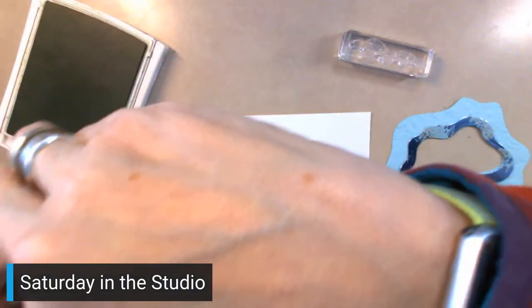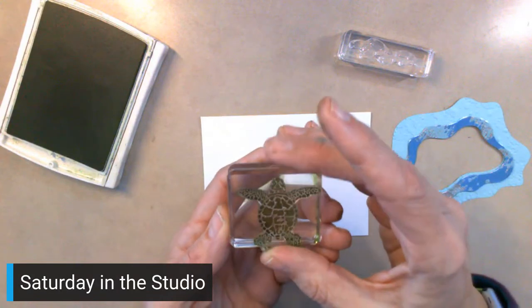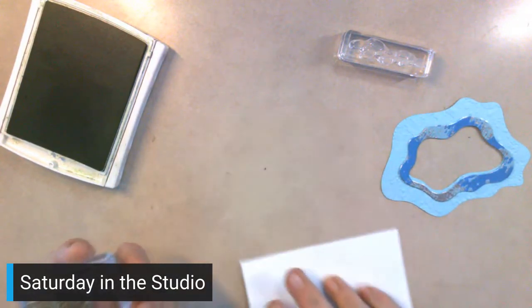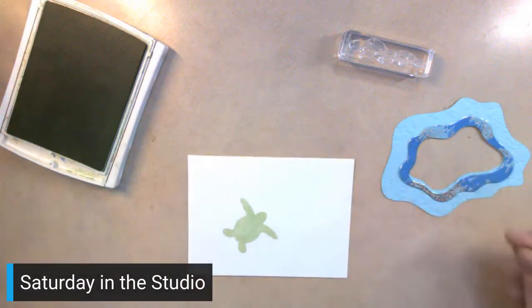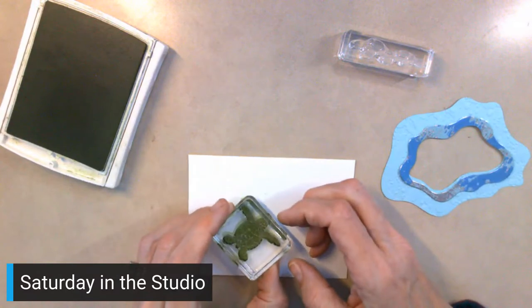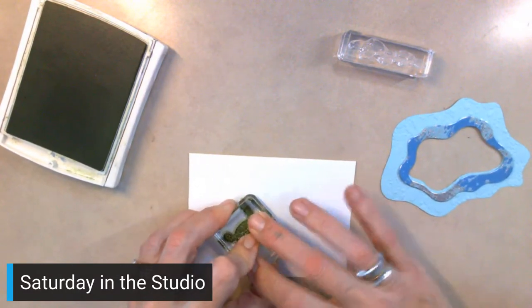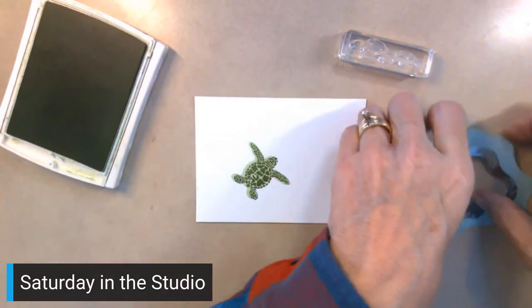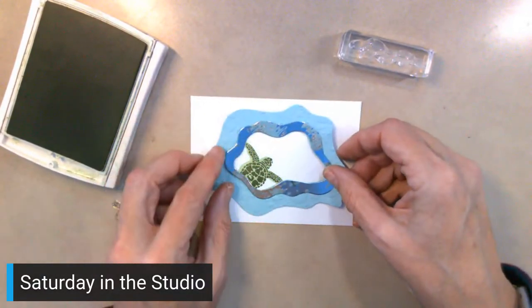All right. And again, it got stuck to the pad because it has ink on it. I don't want to push on it. I'll just use the back side of the paper. You won't be able to see that. Okay. So there's our darker color right on top of our little guy. He's so cute. He is. He's so cute. And it's a little off. That's okay. And look at how funny he is.